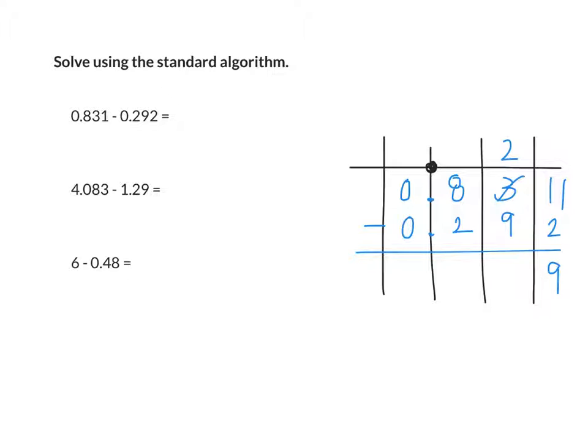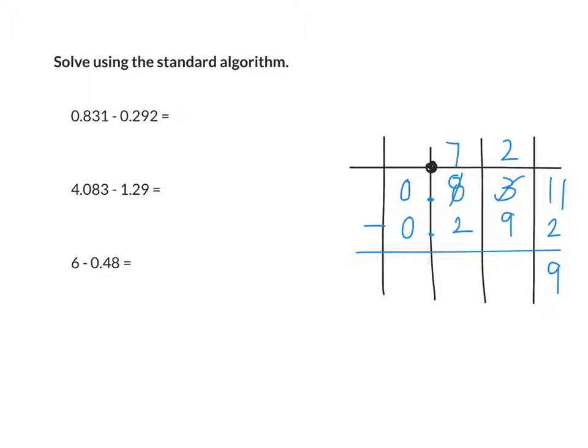I have 2 hundredths, and I want to take away 9 hundredths. What does that equal? -7. We don't want negatives. So how could I do that? Well, if I take one of the tenths away, I had 8, but now I have 7 because I'm going to take one and break it apart. Remember when I cut up that long? Remember when I did that? That's like what I'm doing here.